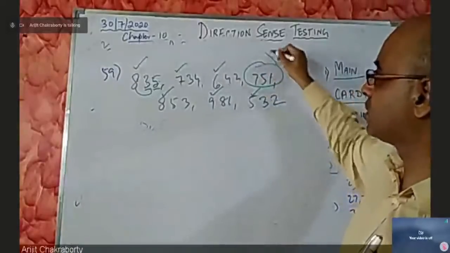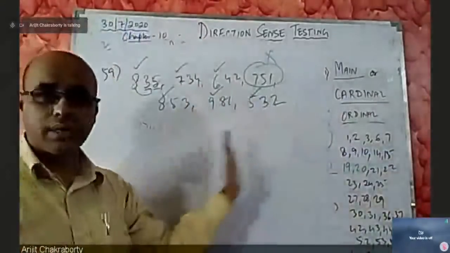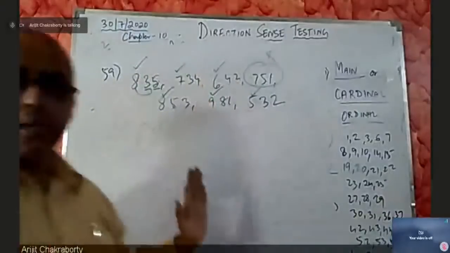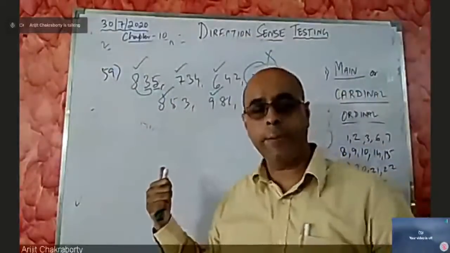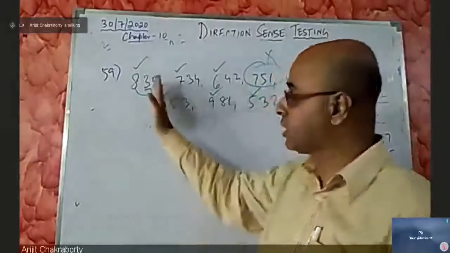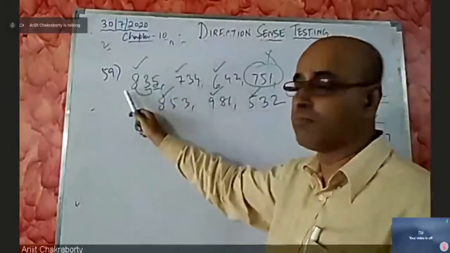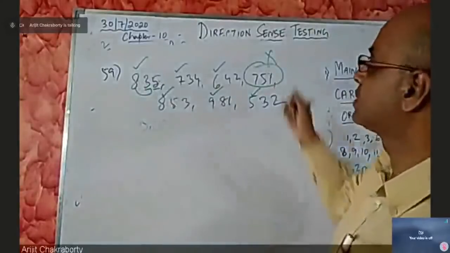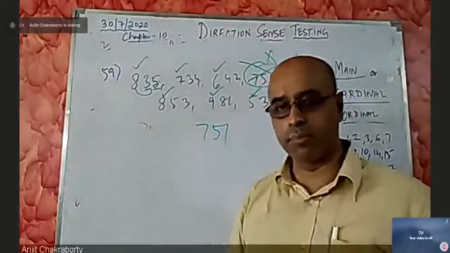So 751 is the odd man out. 751 is the wrong number in this sequence. It does not obey the rules which the other numbers are obeying. That means it is the odd man. It is out of sync. Therefore, dear students, 751 is the odd man out as per our reasoning and logic. And the logic is that the first digit in every number is the sum of the second and third digit, excepting 751. So the answer is 751. It is the odd number, right?